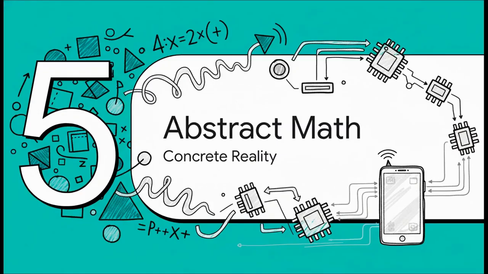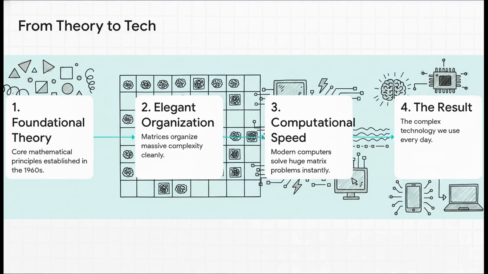Okay, so let's bring this all home. We've gone on this journey from a simple formula on a chalkboard to this huge interconnected problem, and then finally to this elegant mathematical system that brings order to all that chaos. The real magic, though, is how this completely abstract journey lands squarely in the palm of your hand. Really, it's a story in 3 acts.